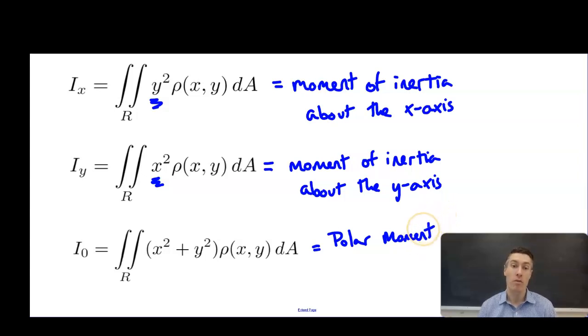So if we want to start rotation about the origin, that's the sum of the other two moments of inertia. So if we add the moment of inertia about the x to the moment of inertia about the y. And really, we are dealing with 2 space, but if we were to extend into 3 space, really what this is saying is rotating about the z-axis, but in the xy plane. Right? So that's why we talk about a polar moment or the moment of inertia about the origin.